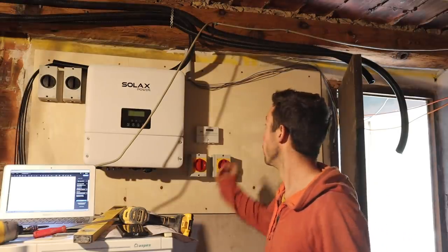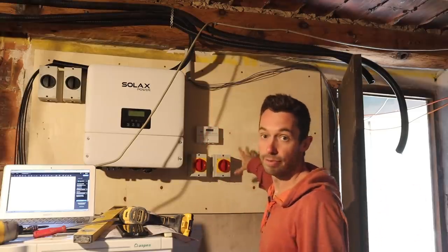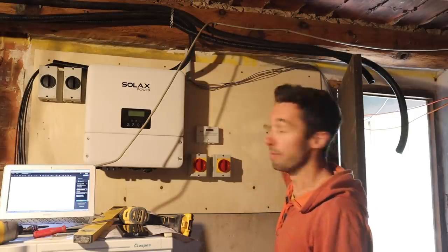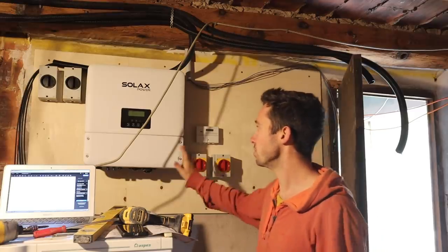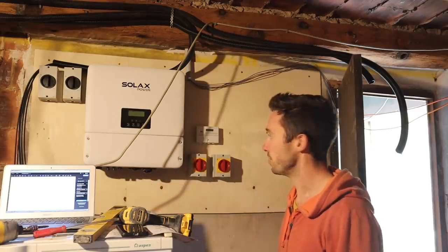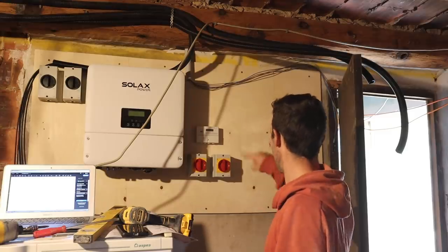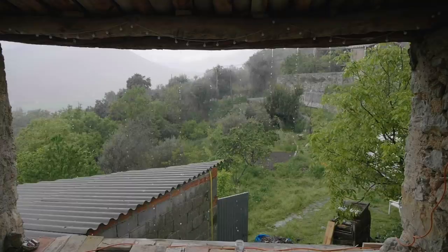Eventually, when all this is connected and a bit more legit, I can start transferring the main power into here. I've got a load of 60mm cable, which will take it from the mains into here. So there's a bunch of work to do before I can actually use any of my solar. So I can just take my time a little bit, figure it out, make sure I'm happy with the setup and the layout, and that I'm doing things correctly by regulations.